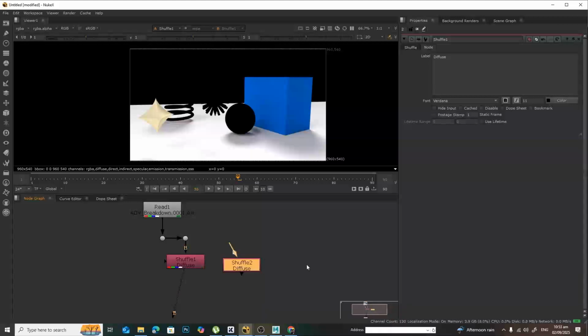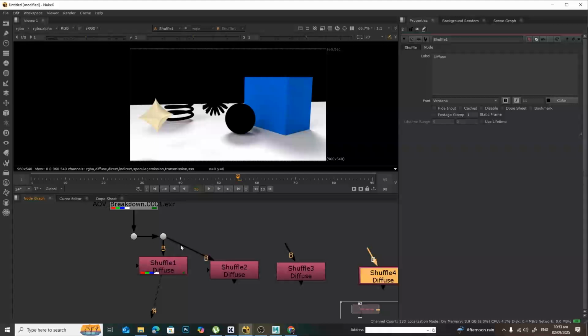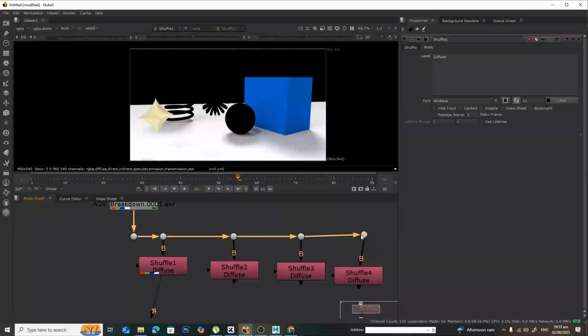Control V, it's free floating. Okay, so I can connect these up like so. And then this one here, right? So they're all set now to diffuse, so I just have to adjust that.